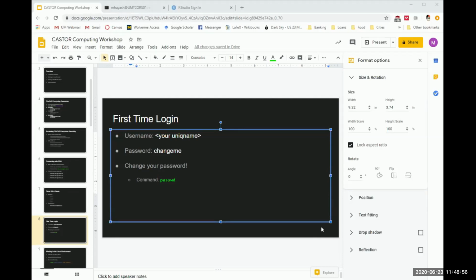Great. Has anyone not managed to change their password who needed to?